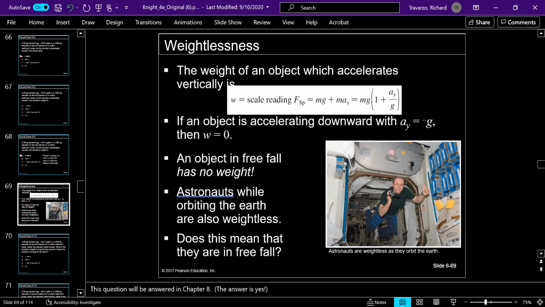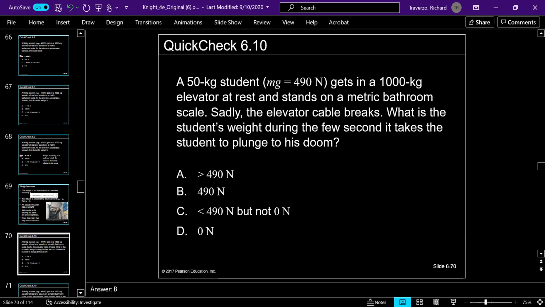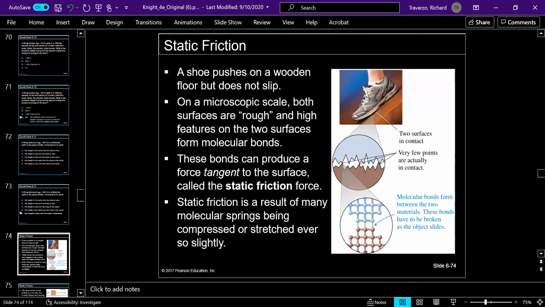What we really need to do is some problems with friction, and we'll certainly do more on Friday when your homework is due. But just really quickly, there's two flavors of friction. There's static friction and kinetic friction. There's also rolling friction. Right? We talked qualitatively about what it is.